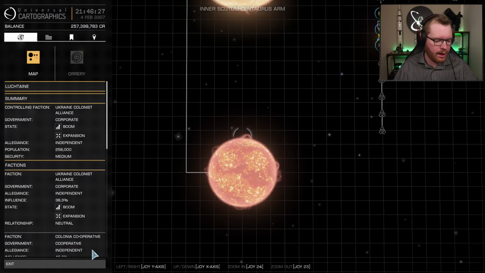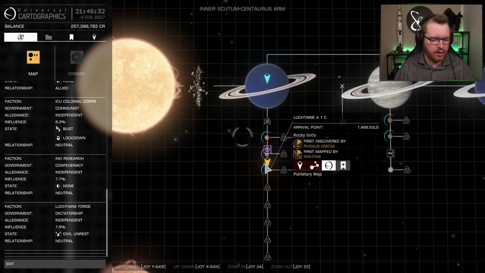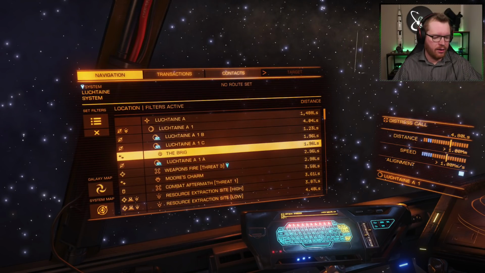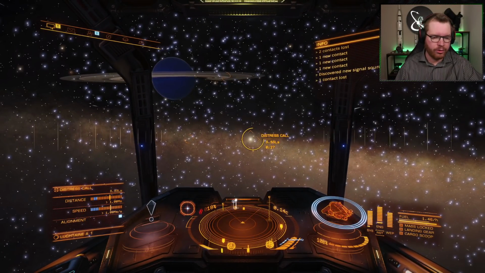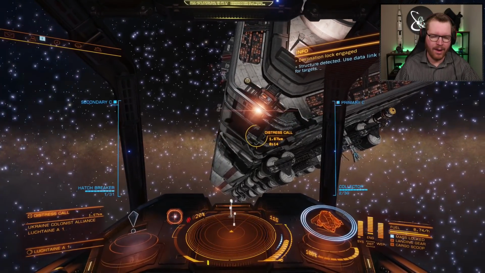If you go back and you head out to the system, and you actually head to the same planet where you find the engineer, you will see a persistent, see there's the engineering base right there, and out here you will find a persistent distress call. This will always be here. It's not like a signal source that will only spawn sometimes. It's always here. Here you will see a mega ship.